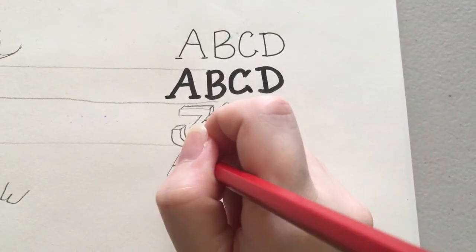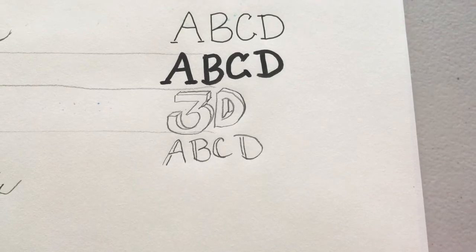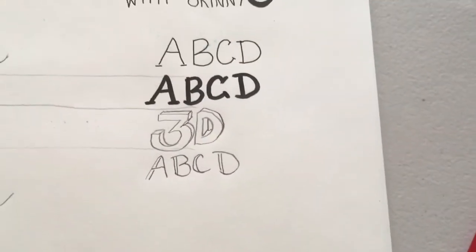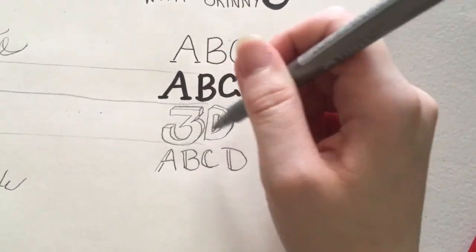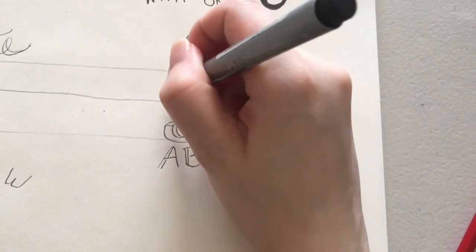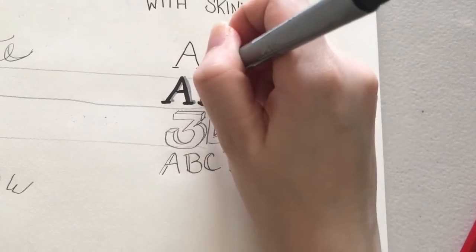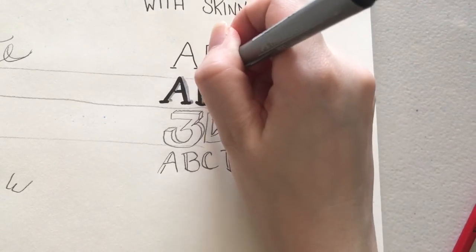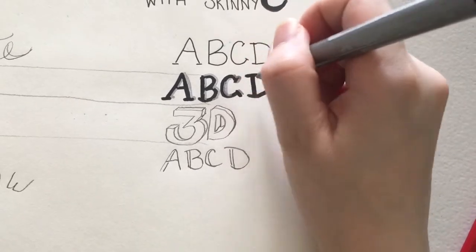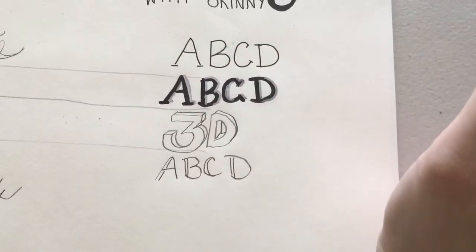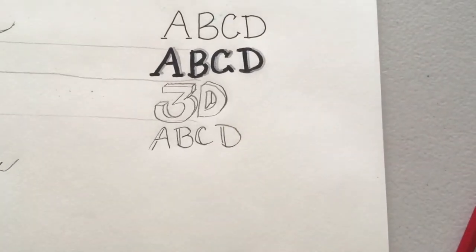It also looks nice if you're just adding lines on the inside. Just kind of gives a little bit more character to them. A nice effect that I like is going back to some letters that are already finished, and adding that kind of shadow 3D effect with a different color pen. So here I'm going to use my silver pen. Just kind of go in around here. And again, just do it all on the same side. So here I'm going to do the right again. Just trace on the right side of any of your letters. Kind of gives a nice 3D effect there as well. Plus you get a little bit more character with the other color. And in this case, it's a metallic color as well.